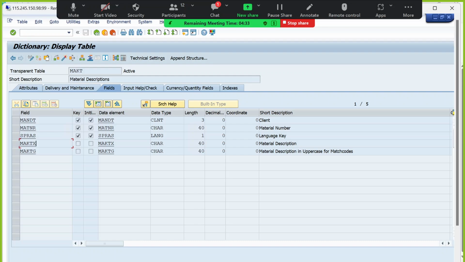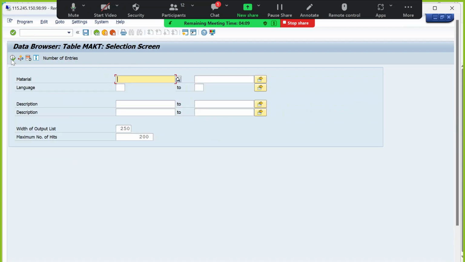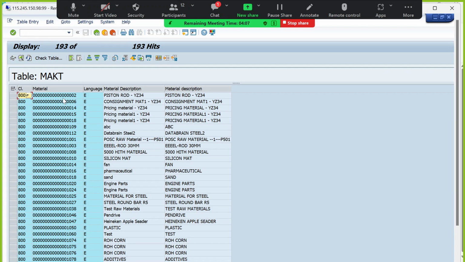And the material description: long description and short description. We maintain two different descriptions. In some cases, we maintain the material description in uppercase and the material description in lowercase. These two fields are for description. Now, if you see the contents of the table, you see material number 2.